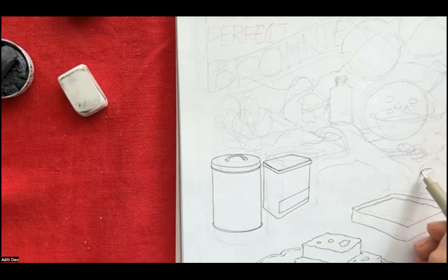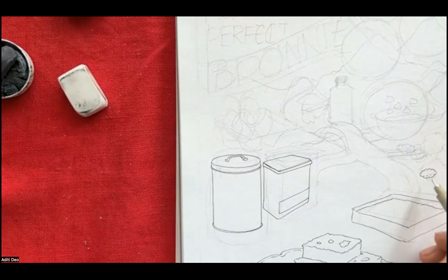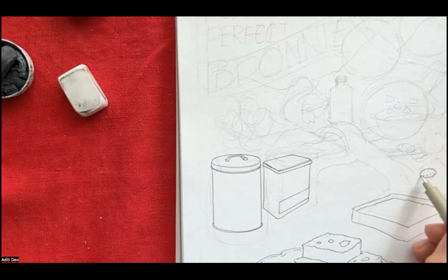These really look nice. What? The containers, the flour container. Ah, nice, no? Reminds you of olden times. Yeah.